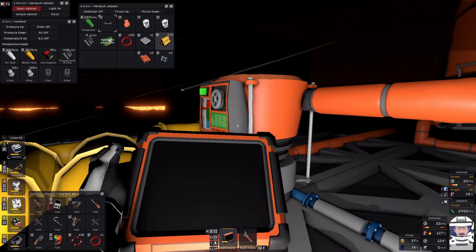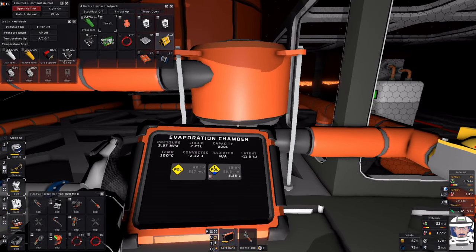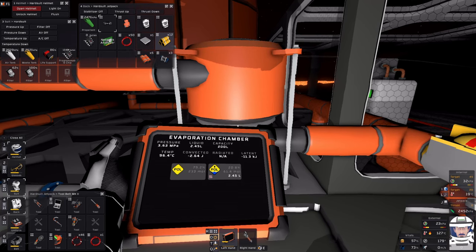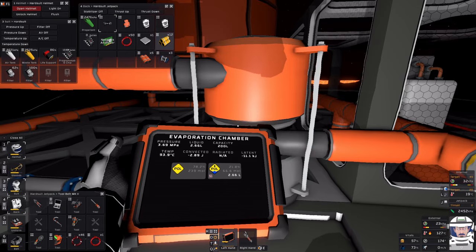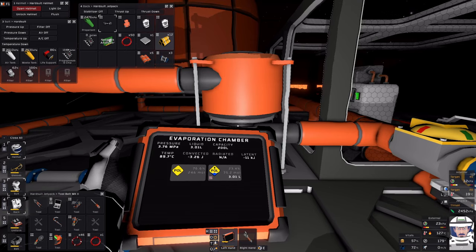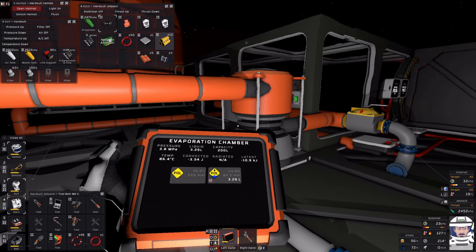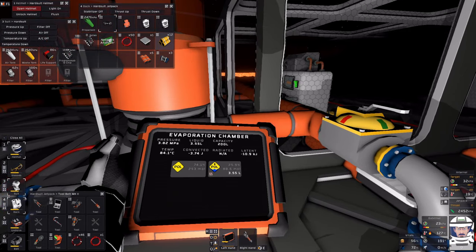Fill up to 4.9. Okay. Now, need to get you to 5. Come on. So, this is just filling up my stuff in here. I'm trying to get liquids in here to fill up my chambers, because once this is all set up, it's done. No more messing with that.